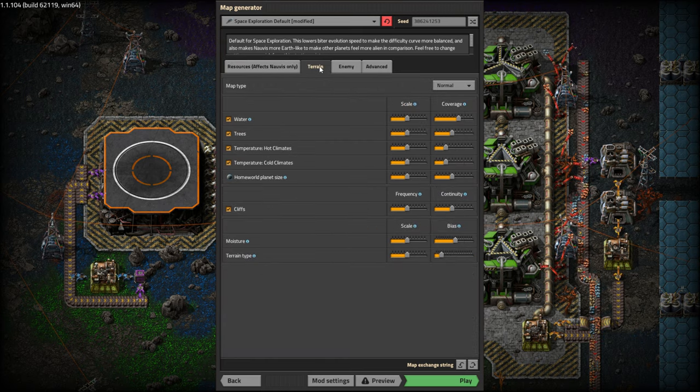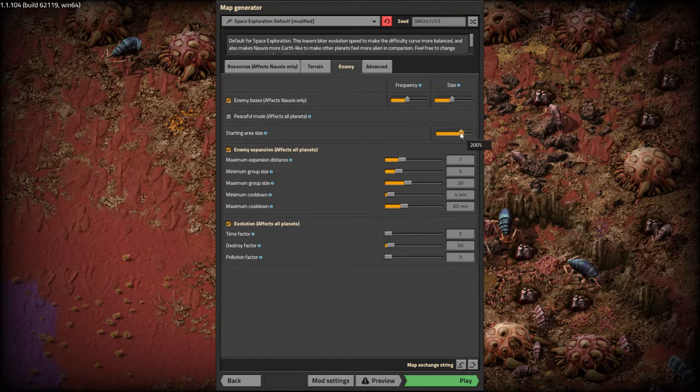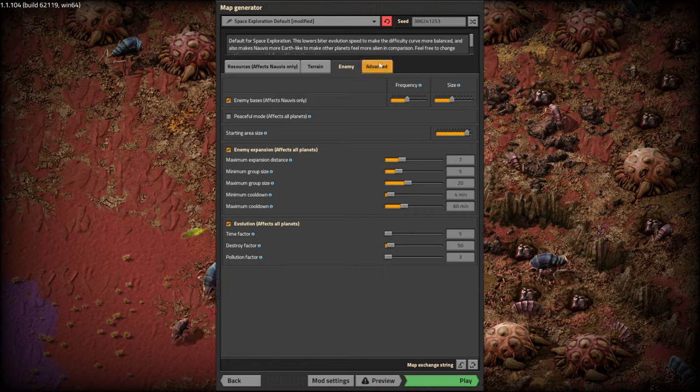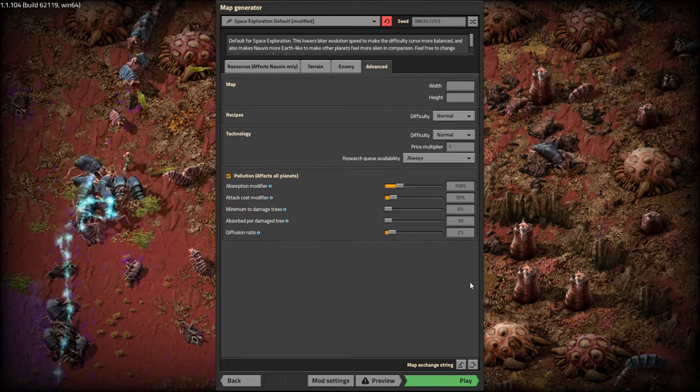Okay. Terrain. Oh, no cliffs. That's the only thing I changed there. Starting map size, I'm going to give myself some room. And that's it. That's everything. Let's go.